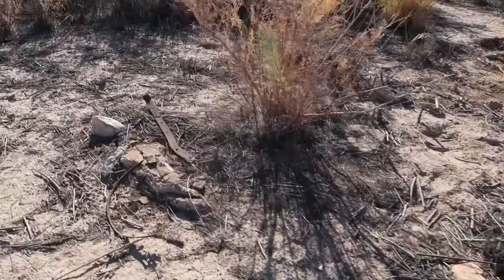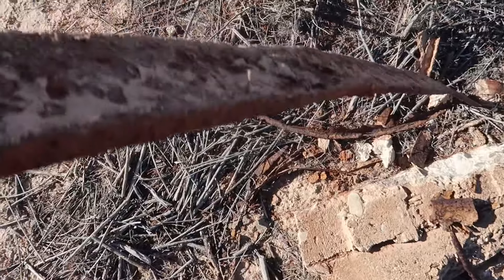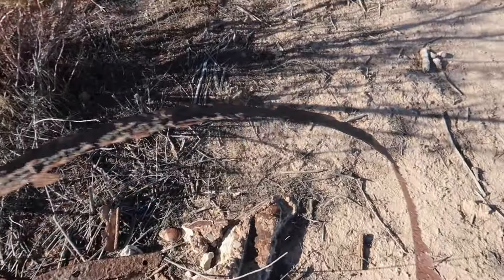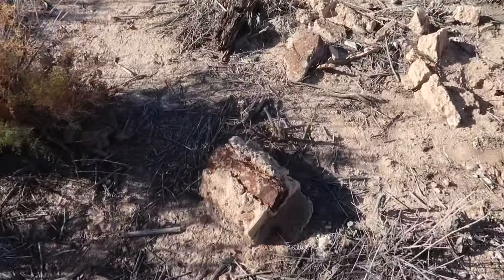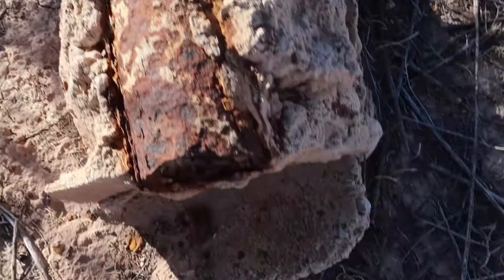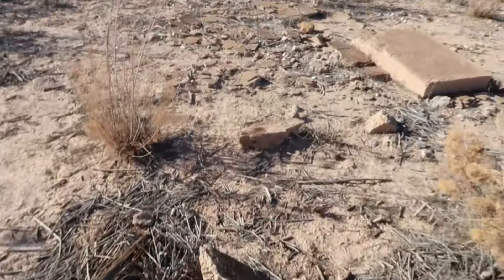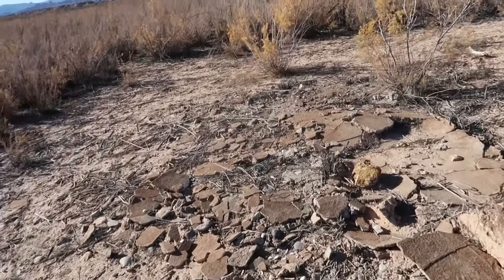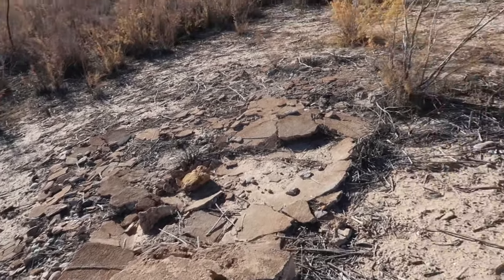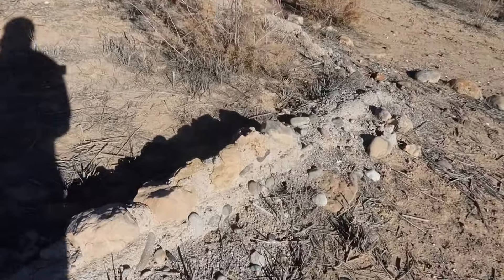You never know what you're going to find. A lot of this old iron was used to hold the buildings together — maybe a piece of a barrel top. Back where the water would have been coming into the house, there's a big piece of pipe in the ground. It's just interesting — it was a big town so you never know what all these parts were for. There are not that many photos of all these buildings completed. A lot of foundations are just crumbled up; this one was more of a stone build with some cement but with larger stones — so this was a stone house.